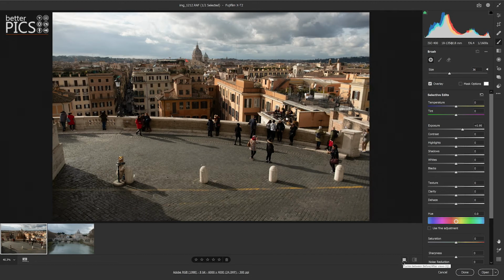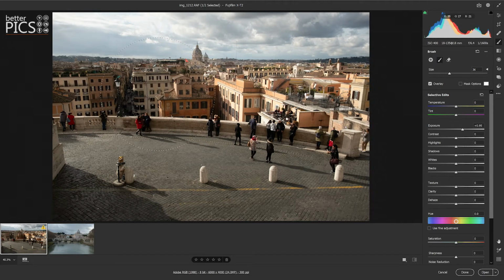Now, you do have the before and after views down the bottom, but this is before and after from when you opened the image, not just for that tool. So again, if there's a solution, please let me know. I've been doing a lot of experimenting trying to find it, but I haven't been able to find it as yet. So hopefully soon.